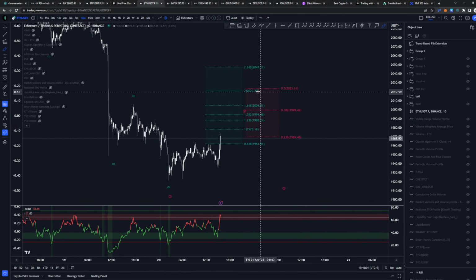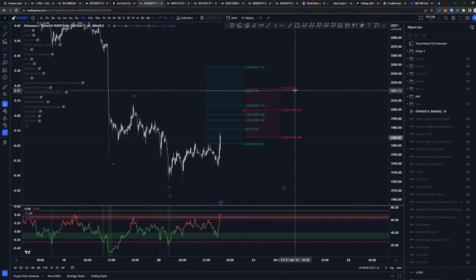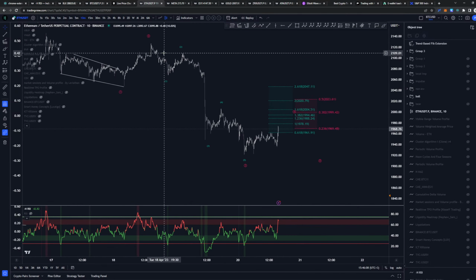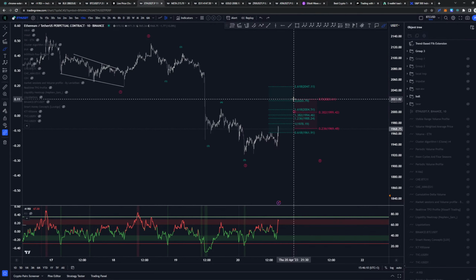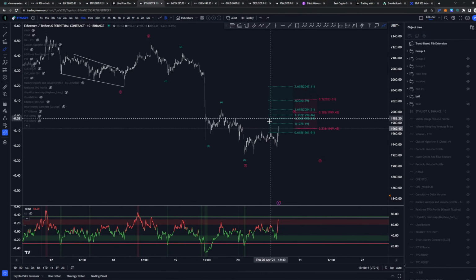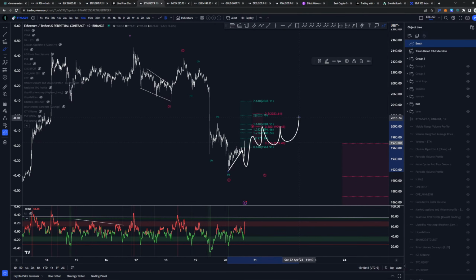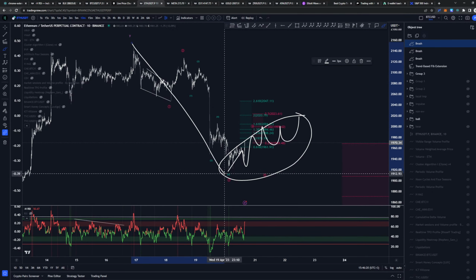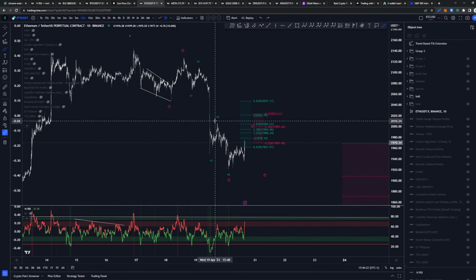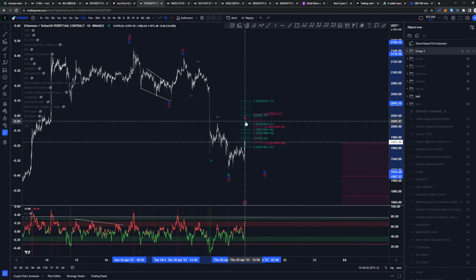If you go beyond the 2-to-1 extension here, which happens to be also the 0.5 retracement of that third wave here, then I feel like there is a chance that we are doing something else here, which is more bullish, or at least some kind of consolidation here that would get a partner leg for this lower. But that is not the main idea here. To me, I'm not thinking that this wave 4 is done yet.